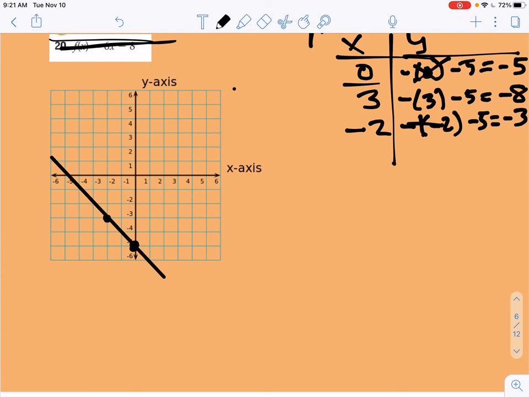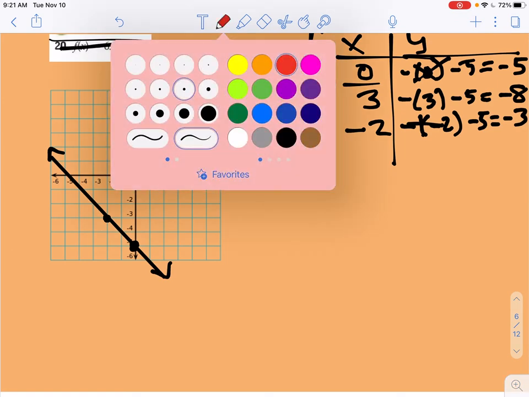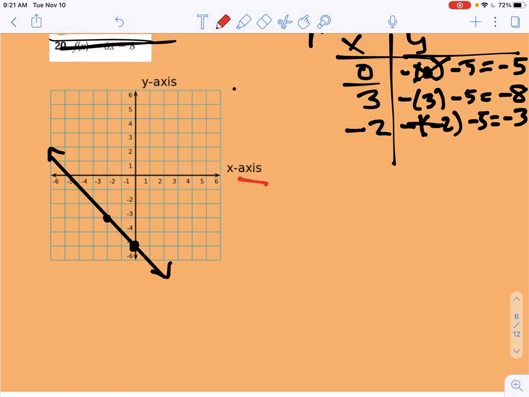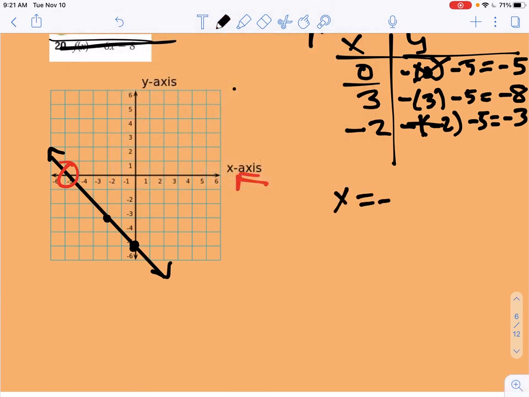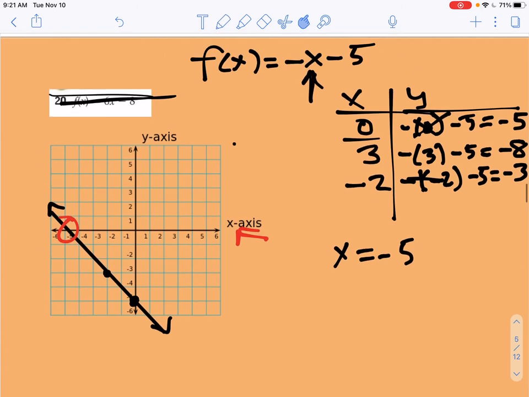All right, so that's about right. I put my arrows on it, and then looking at that, just follow the line up to where it crosses the x-axis, which is right here. It crosses right about here. So my guess is that if I straighten that line out a little bit, my 0 would be at x equals negative 5. And then we'll talk about how to algebraically figure that out in a little while. So that would be the 0 of my function.